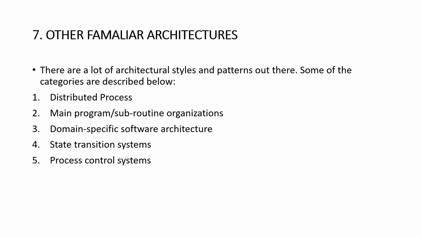Other familiar architectures. There are a lot of architectures and patterns out there. Some of them are described here. First, distributed processes. Some common organizations for multi-process systems have been developed in this system. Some of them are categorized by their topological features and others in terms of inter-process protocols.